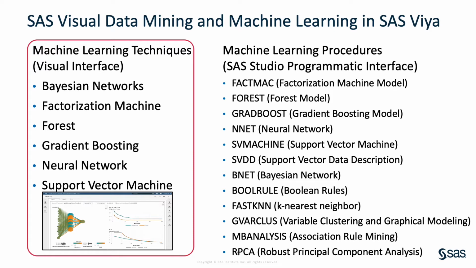So for example, I might have a student that would come to me and say, hey, Andy, I'd like to be able to perform robust principal component analysis. That's at the very bottom of the list here. And I'll tell them, sure, you can do that, but you're going to have to write code if you want to do that. Well, you and I are going to be focusing in on this visual interface. And what I want to start with is by sharing with you how to build models using neural networks. So let's go ahead and get started.